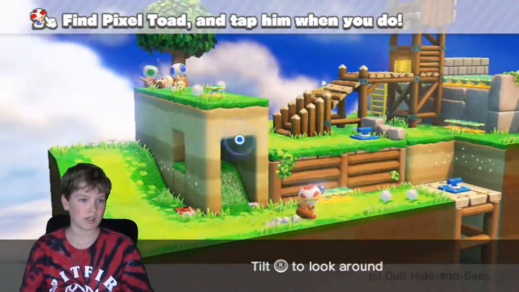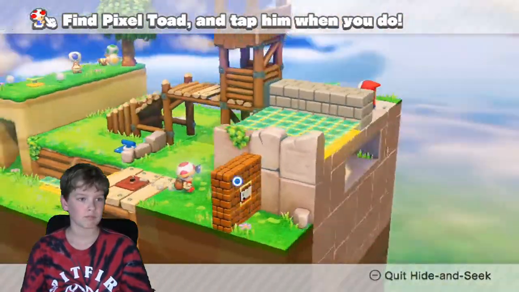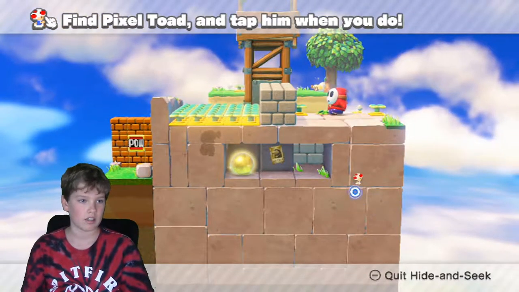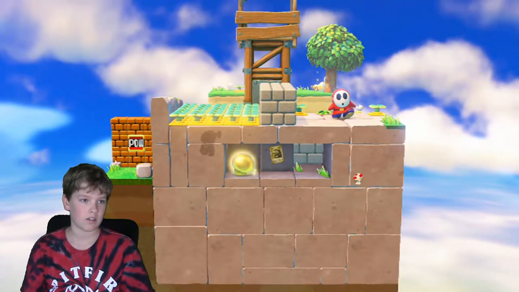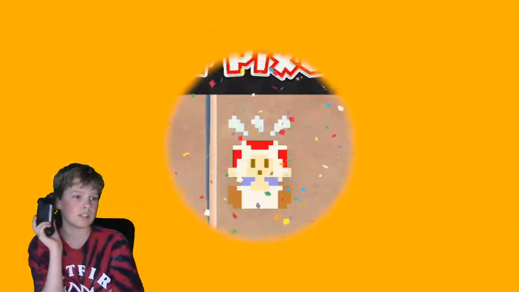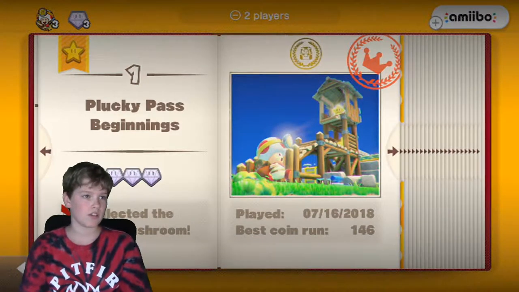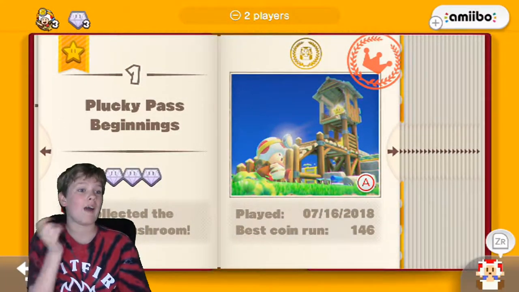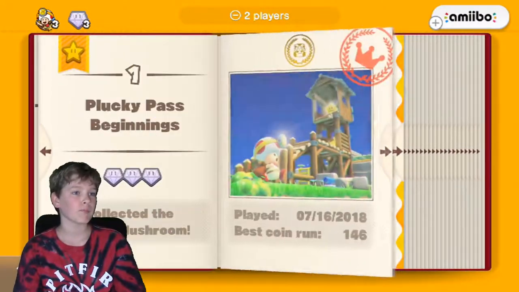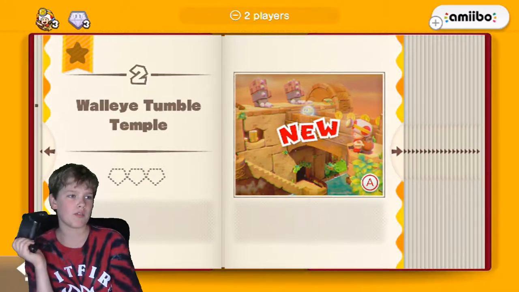Now, I'm assuming. Yep, he's hiding right there. Sweet. You got Pixel Toad. Let's see what the reward is. Because if it's not that worth it, then I'm only going to do it as like a bonus. Oh, so it's... Now I've 100%ed it. That's how you 100% levels.